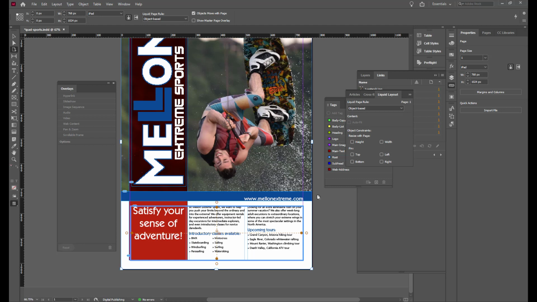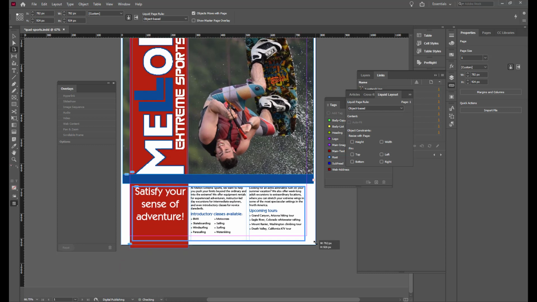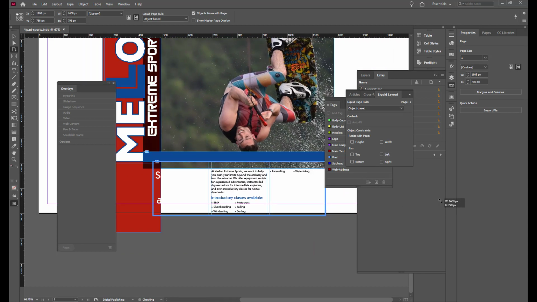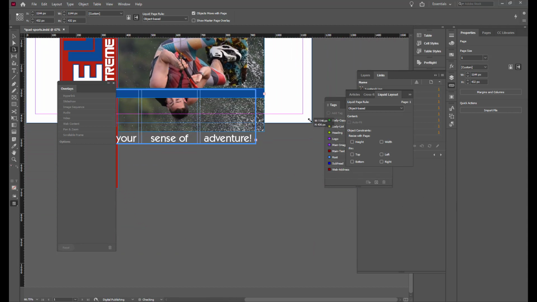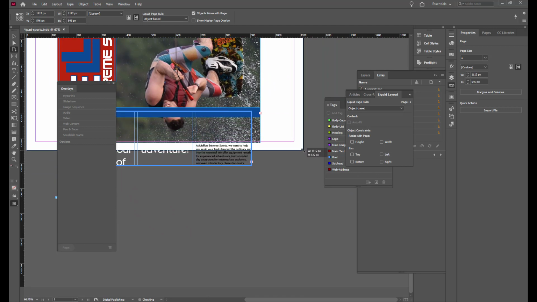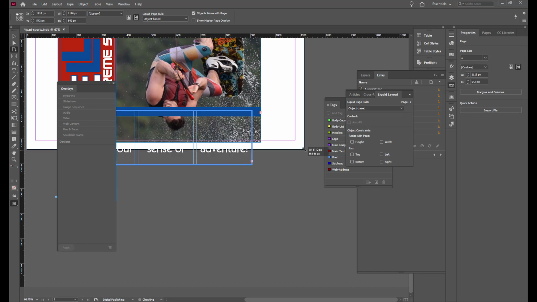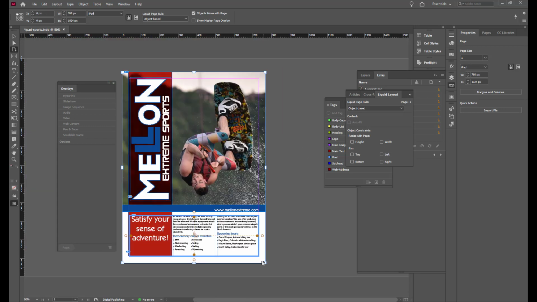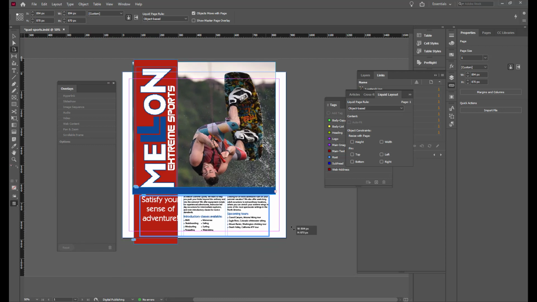Click the bottom right corner of the page and drag to approximate the size of a horizontal iPad. Release the mouse button. I'm going to zoom out so we can look at that a little bit better.